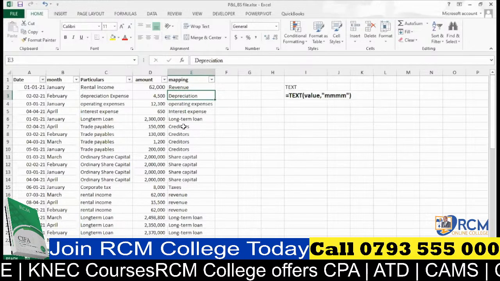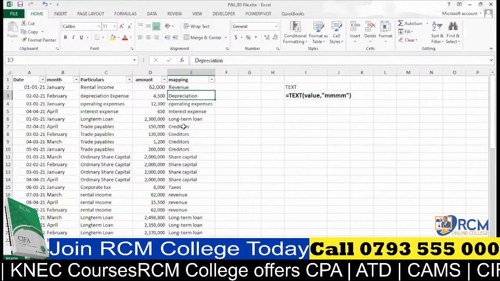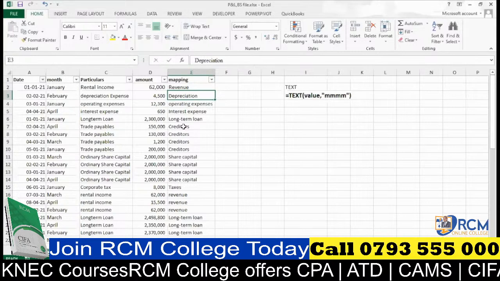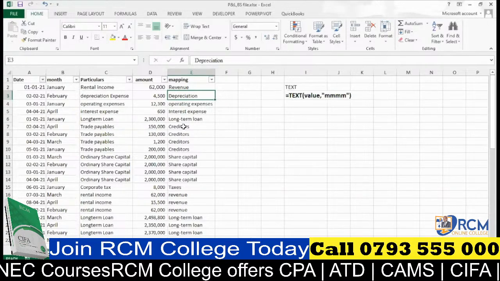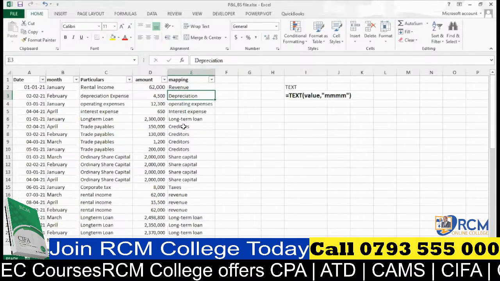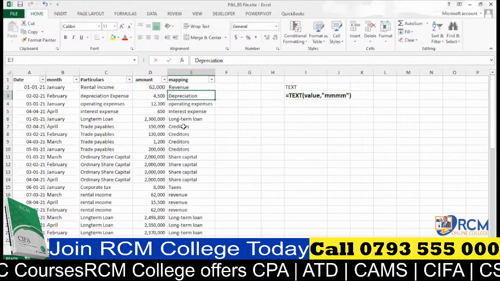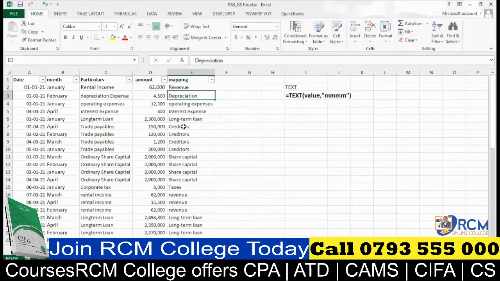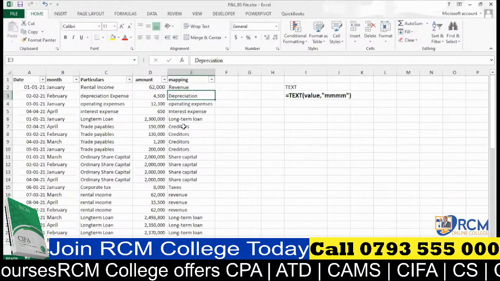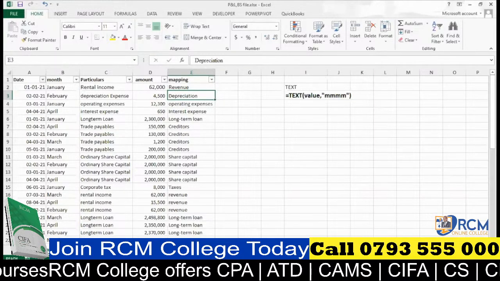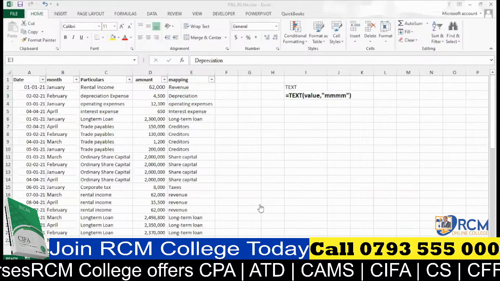So in that, the mapping will help you to do away with the point of sale. Your main interest will be revenue. So long as it has the word revenue, irrespective of the place where you earned it, you will have a common name of revenue. And in your income statement, you cannot indicate in the revenue column that you have revenue from this constituency, revenue from this constituency. Instead, you will have the cumulative sum of all your revenues. So that is how mapping helps to do that simplification.